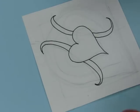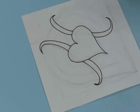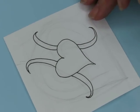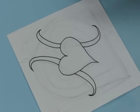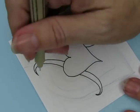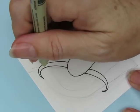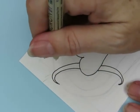It's a lot like two wedding rings. I see this very, you know, anniversary. This would be an awesome anniversary card. Oh, wouldn't this be beautiful for a wedding or an anniversary card? Absolutely.